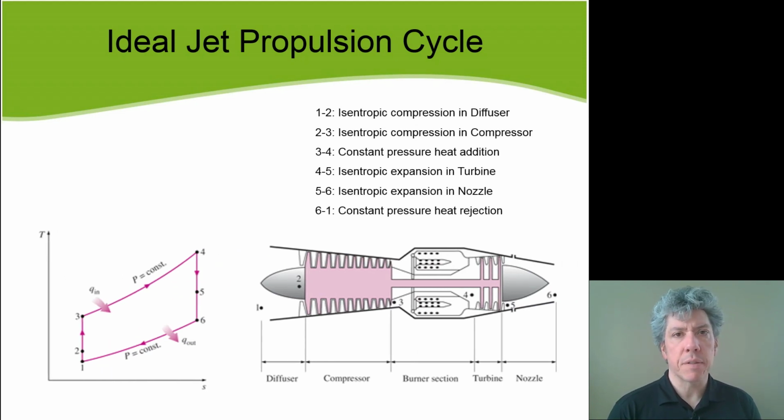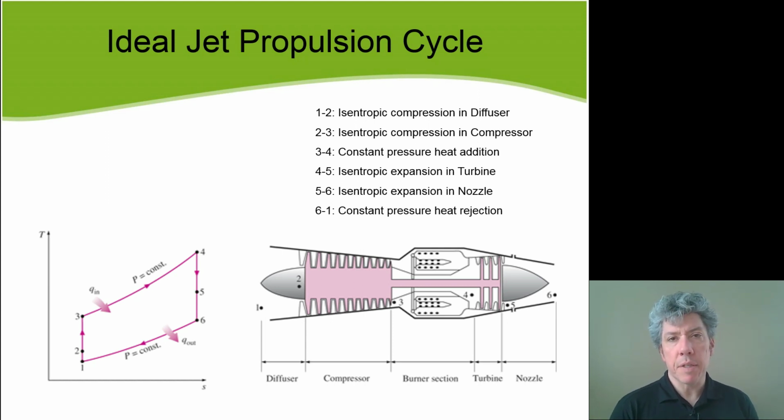The key difference is the addition of a diffuser on the front of the engine and a nozzle on the back end. Now, if you look at these and consider the cross-sectional areas, the diffuser looks more like a nozzle and the nozzle looks more like a diffuser. But the idea is that the entrance to the diffuser is smaller than the exit of the diffuser. So moving from state 1 to state 2 is moving through the diffuser, so the area at state 2 is greater than the area at state 1, even though this graphic doesn't really illustrate it properly.